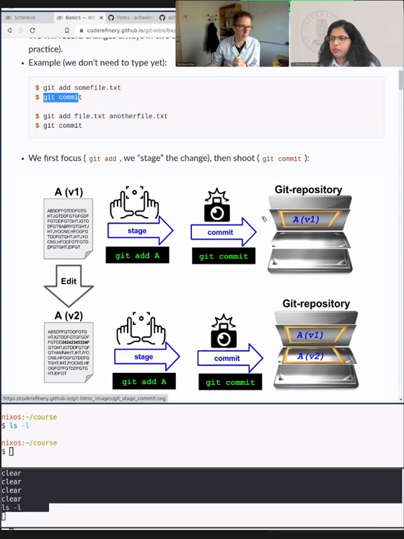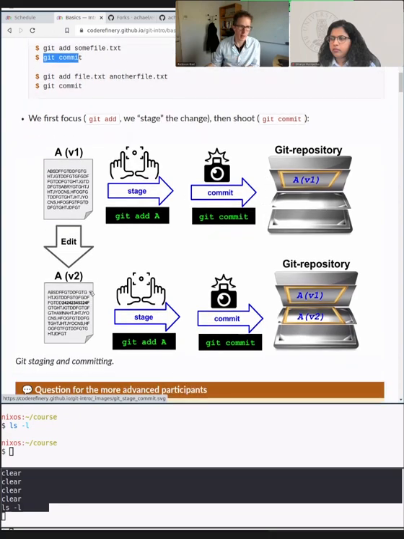So we will do it in two steps. And then I can edit the scene again. I can add some code to it. I can stage the situation, git add, and once I'm happy, I do another commit. And we will try to do as many as possible. The more, the better commits.